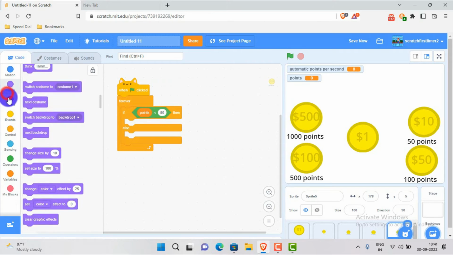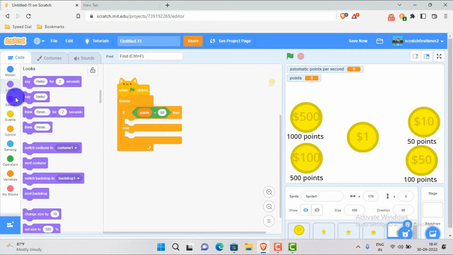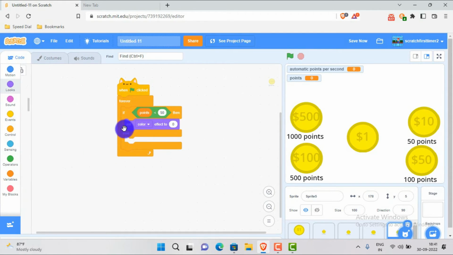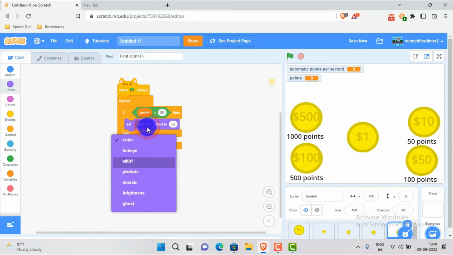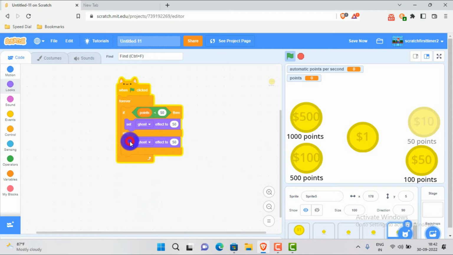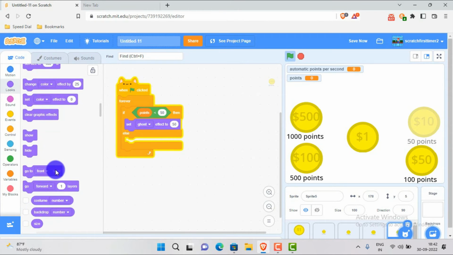So now what we are going to do is go to looks and scroll down and set color effect to 0, change that to 50, and change this to ghost effect, and duplicate it, and after that, clear effect.